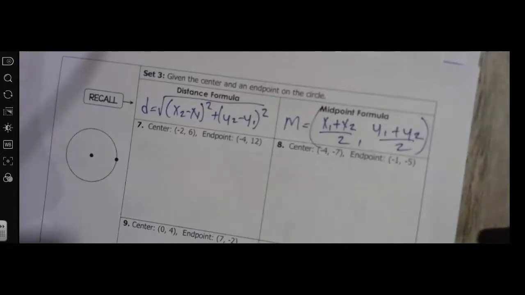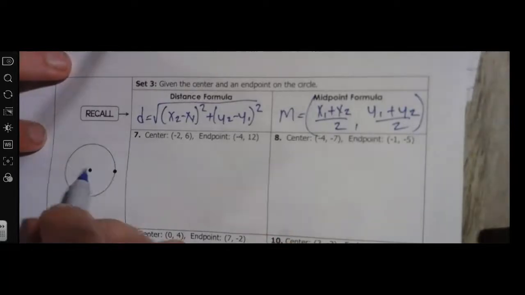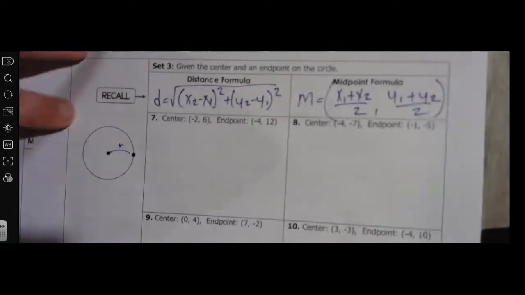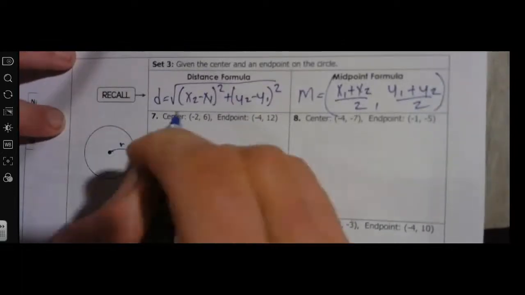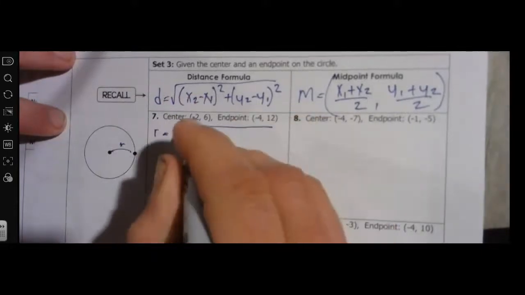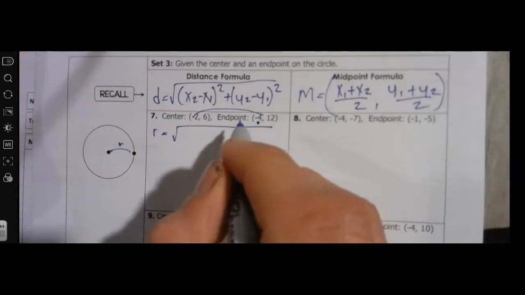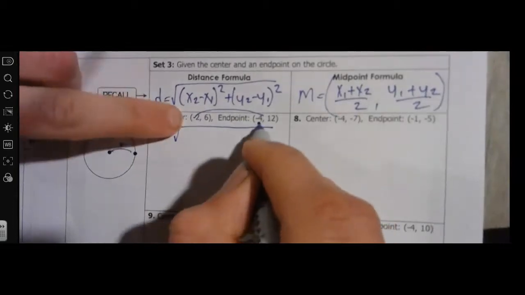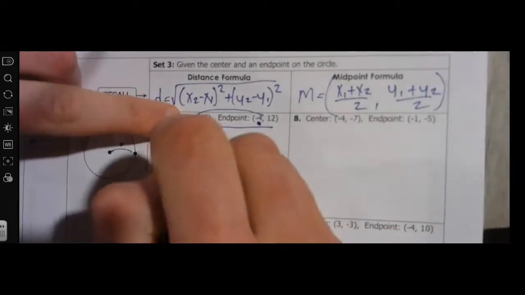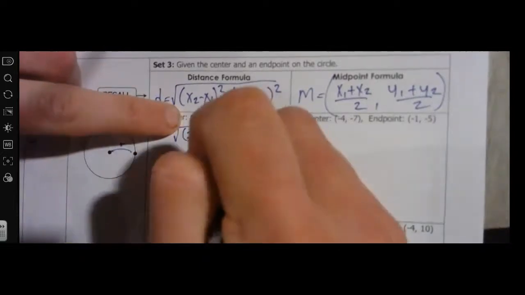So for number 7, we're going to find the radius. In order to find the radius, we have to find the distance right here, so it's an extra piece. We have to use the distance formula to find the radius. So the radius is going to equal, you have to do -2 minus negative, so what's the difference between those two? The difference is 2. It actually doesn't matter whether it's minus or plus. I always think about how far apart it is on the number line. It's 2 spaces away on the number line. Forget the minus or the plus, because in the end, it's just how many spaces away.